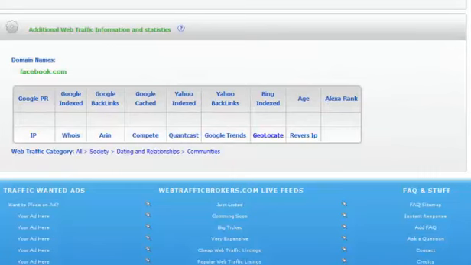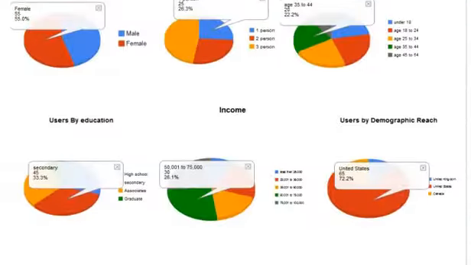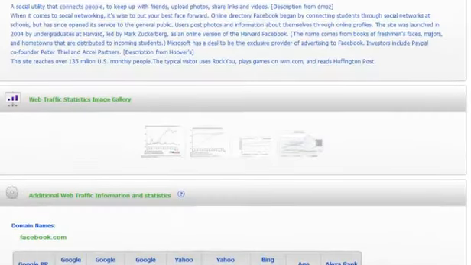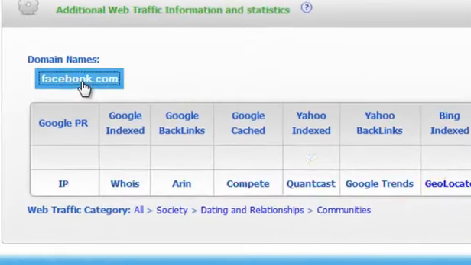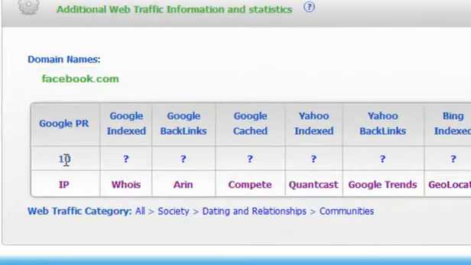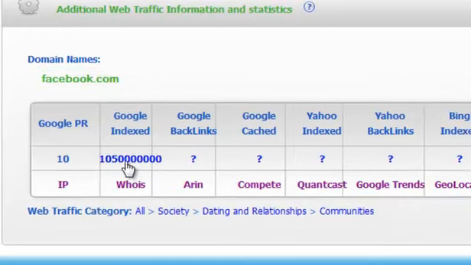Here, whatever the seller hasn't provided you as far as demographics is concerned and information regarding their traffic or the seller's identity, we have a tool that goes out into the internet and collects data for you from various sources. There's a number of different types of sources we collect. Google backlinks. Obviously, if Facebook had a lot of traffic, which they do, but did not have any backlinks, that would be cause for suspicion.